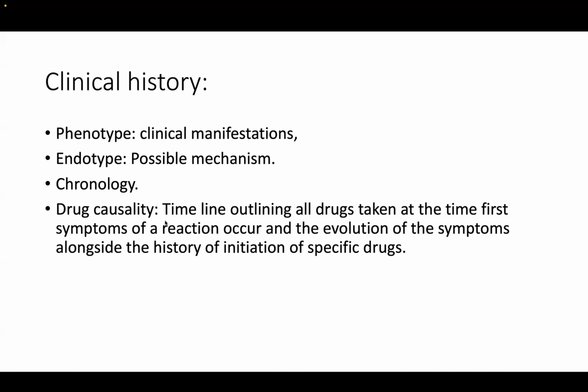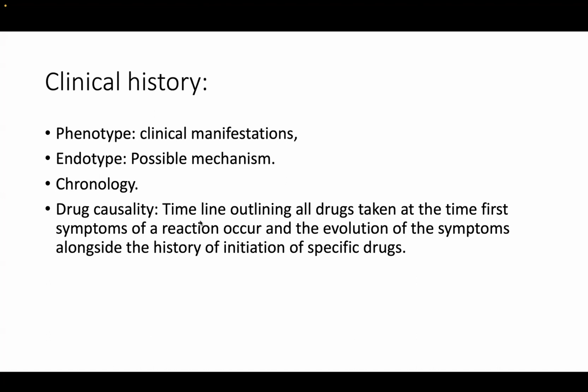Now, the drug causality. This is very important when you have a reaction with multiple drugs given at the same time. When you have multiple medications given at the same time, then you don't know which drug caused the reaction. And this is common with the delayed reaction. Because with the immediate reaction, this could be much easier because it is an immediate onset kind of reaction. But with the delayed, you can look back a few weeks, a few days back, and you can see multiple medications given at the same time. So you have to determine what is the causality of each drug.